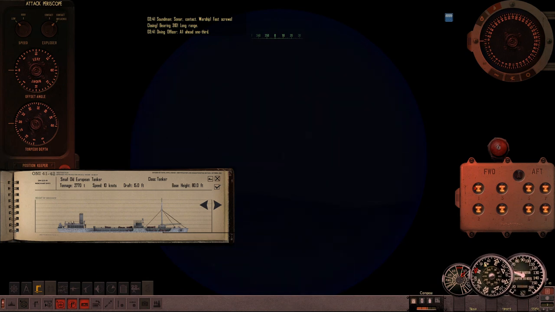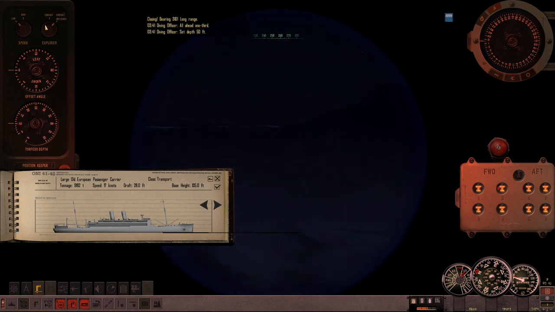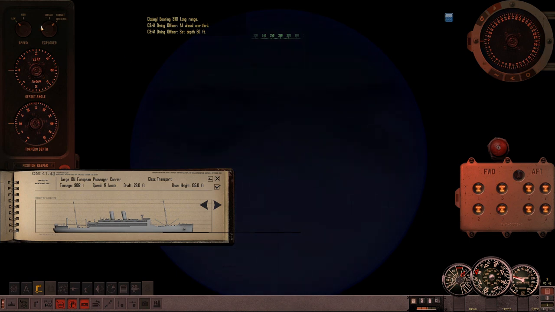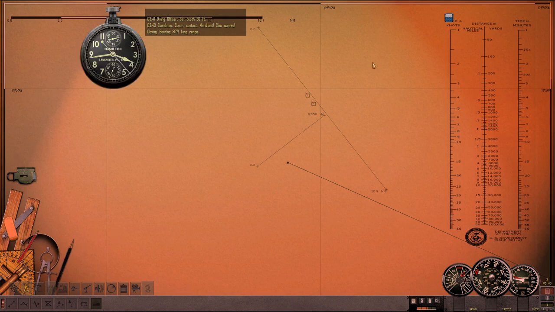Okay, let's bring her up to 50 feet. Let's cycle this guy back till we get to the correct large old European passenger liner. Let's preset our torpedoes to not be influence, because influence right now, not a good thing. Okay, that's going to be the destroyer. I need the ships he's escorting. There we go. Bearing 307, long range.